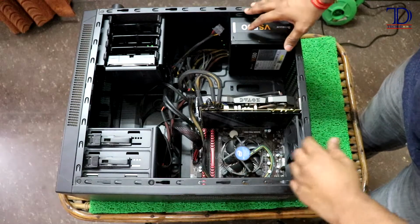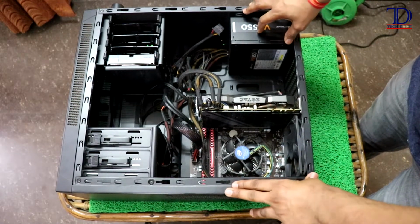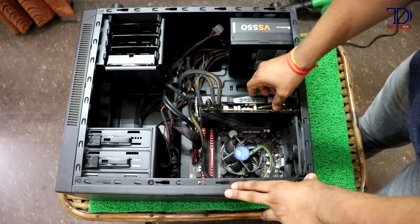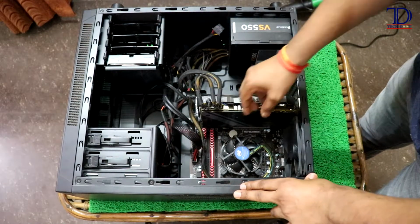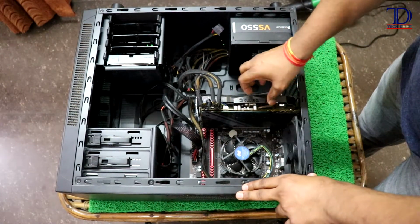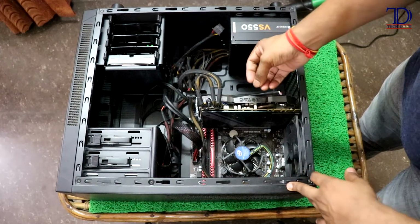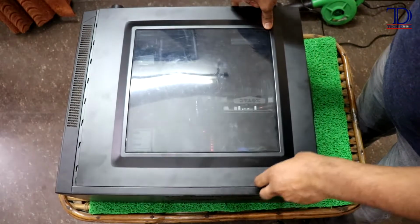And guys, if you are an advanced PC user or more tech savvy, then you can go one step further in the cleaning process, which is to disassemble the parts like the graphics card, hard disk, DVD drive, or the RAM and the CPU fan, etc., so that you can unplug them and clean their sockets and connections individually. So I'll put it back together now.